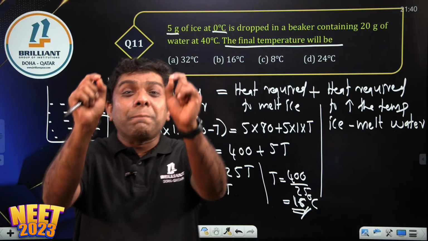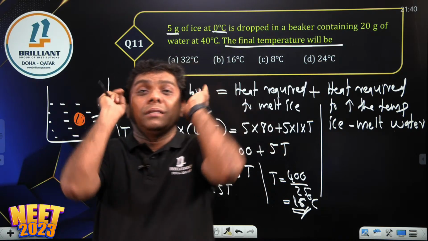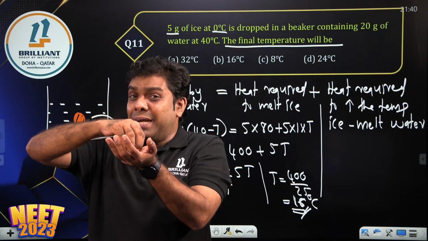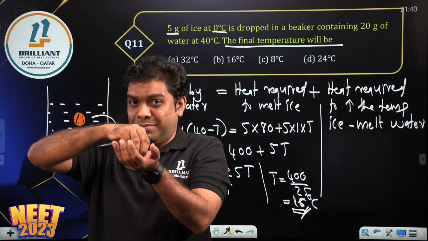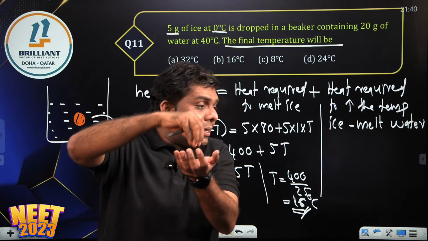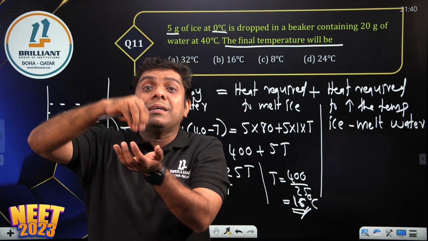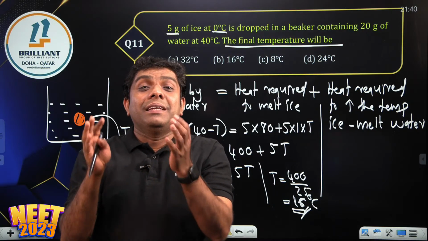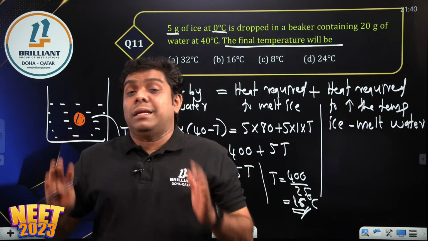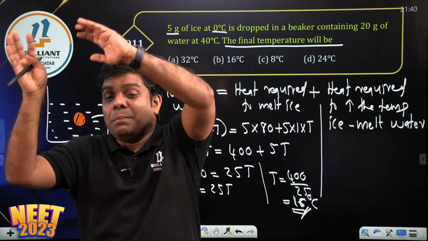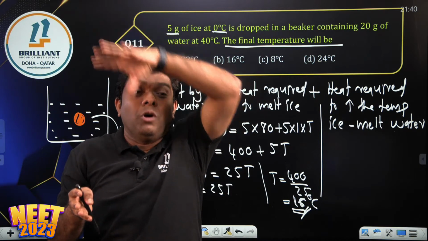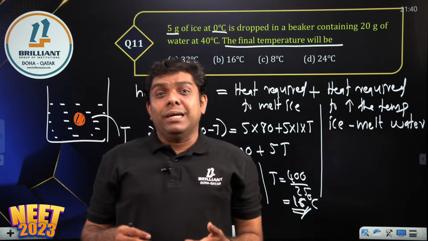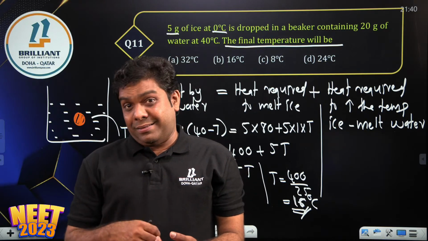I am explaining the problem once more. Please see, visualize what I am saying. Please look, 5 gram of ice you are adding into 20 gram of water. So what is happening? The water temperature decreases. I am assuming that temperature decreases to T degrees Celsius. So water temperature decreases, water lost heat, so heat energy will be released. This heat energy is utilized to melt ice.